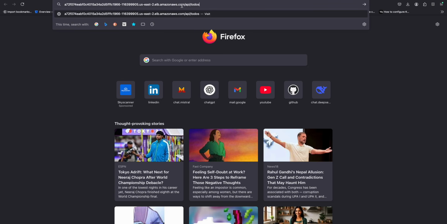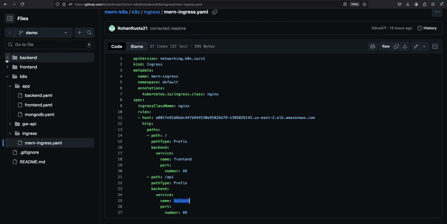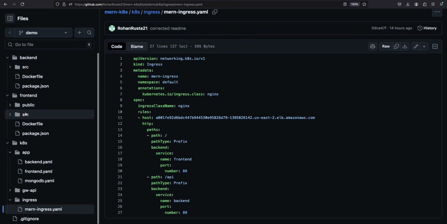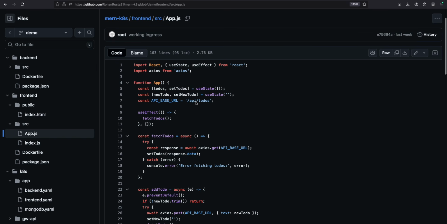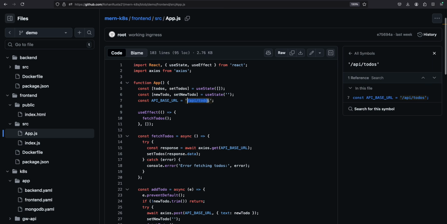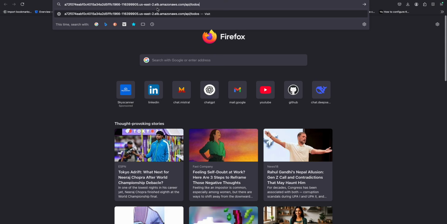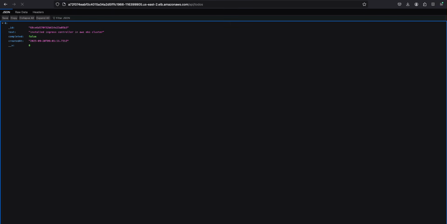And /todos is the one because in the code, if I go here in the front end, src, yeah, so here the base URL which I am passing is /API/todos, which is directly associated with the backend. If you know this development stuff better than me, you will understand it very easily. But for newbies, or for the person who is not very familiar with development stuff, this is how I am writing that API endpoint, and now it will show us the backend part as well.